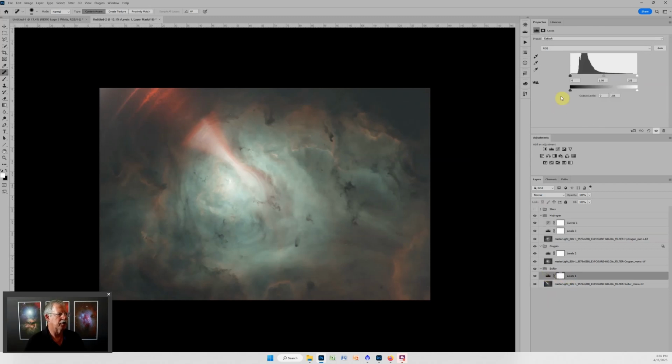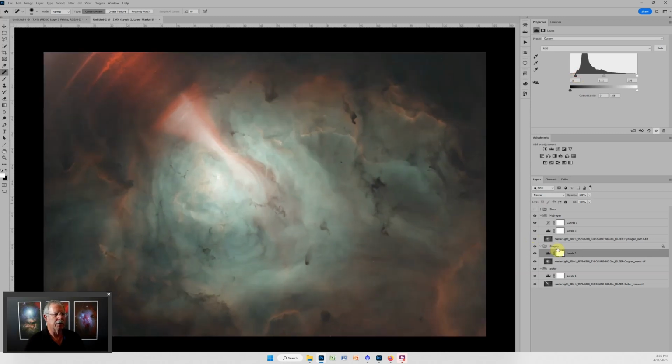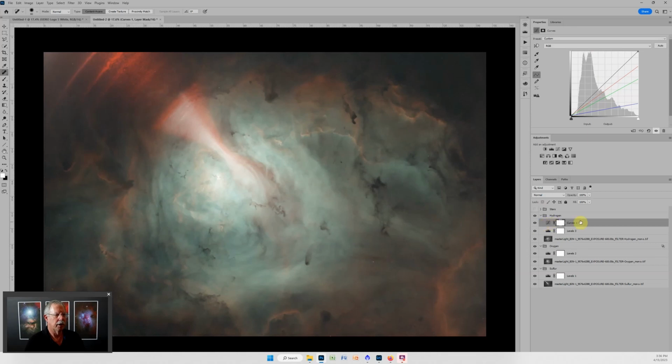We may want to come back to the sulfur, for instance, and put a little bit more red in from the sulfur, and maybe darken the blacks of the sulfur, and maybe do the same thing with the hydrogen or the oxygen. Put a little bit more oxygen in, and then darken the blacks of the oxygen. And this is just an iterative visual process. The main control is this curve adjustment layer on the hydrogen group, where we can target individual colors and just decide visually how dominant do we want that color to be in the finished image.